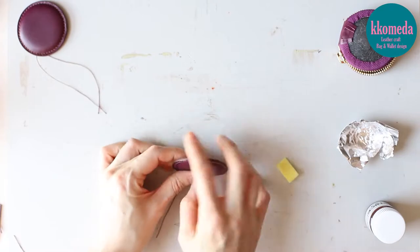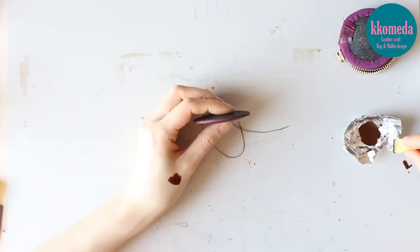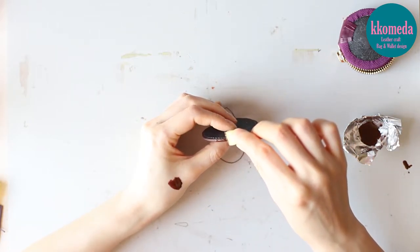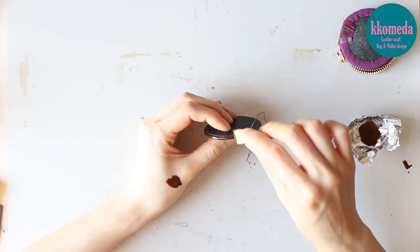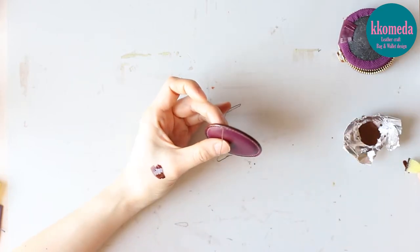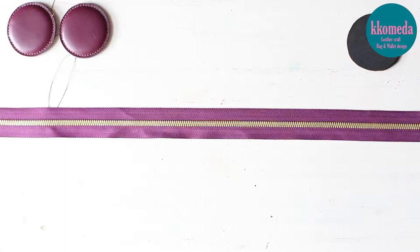And this time, I'm gonna use a small sponge. Since I already took care of the bumpy surface, a thin layer is enough. There is a video about how to do edge finishing in case you want more details.